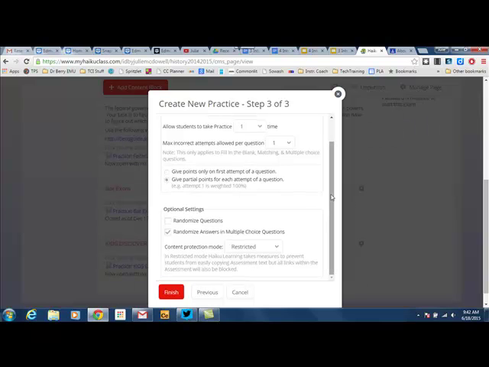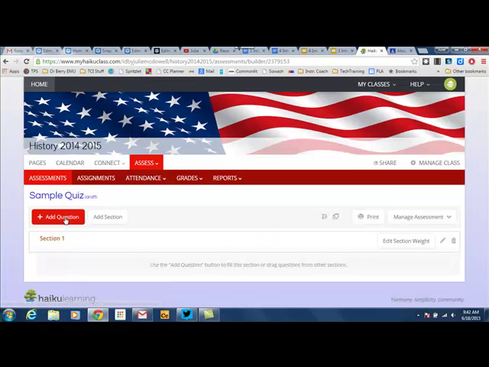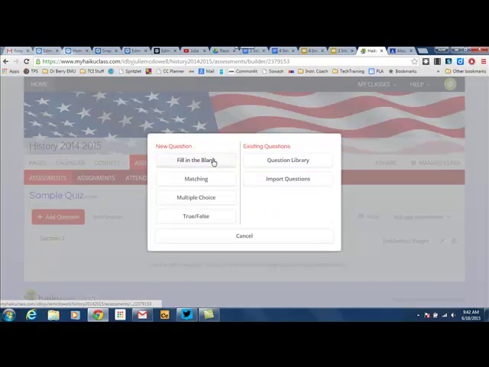Okay, you can randomize the questions or randomize the answers. Restricted means they can't get into other websites during that time. And now I just start adding the questions, and I can add in a fill in the blank, matching, multiple choice, true or false.